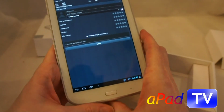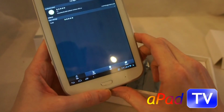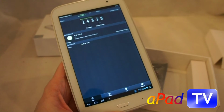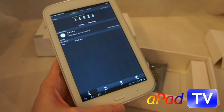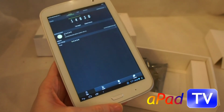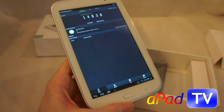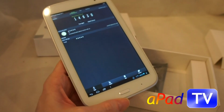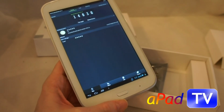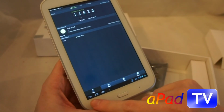Okay, those results are in. Let's have a look. We've got, I'll go back a page. We've got 14,630. So it's getting a really good score. The firmware is really quite polished on this unit. I mean, this is a production model, straight out of a stack of units for sale here. I've got this review test unit. It's not a pre-production model or anything. This is a stock firmware for resale. That's a nice score for this nice little 7-inch tablet.